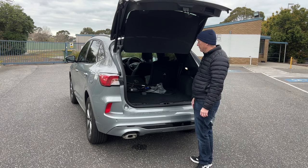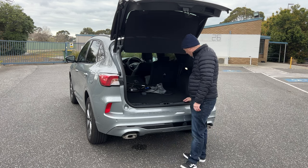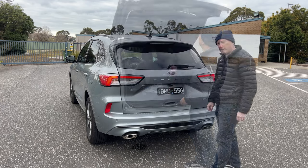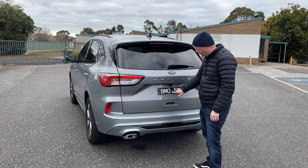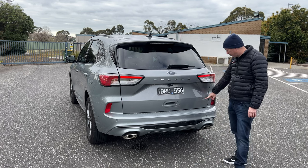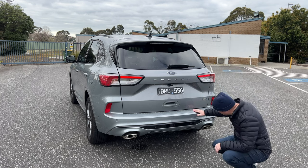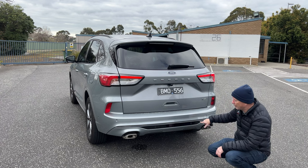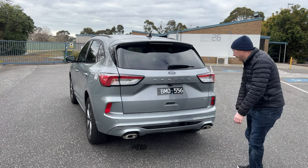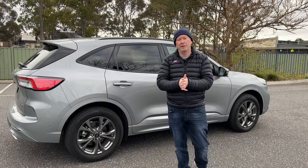You do get a 12-volt socket in the back, and tie-down points, so the practicality of the car is actually quite decent. Other things to note at the back — there's a little blue triangle on the number plate indicating this is an EV, and the plug-in hybrid badge on the driver's side at the bottom of the tailgate. We've got two proper exhausts, one either side, giving it a sporty appearance. The gloss black finish to the tailgate looks great. Overall, I think it's a really good-looking car.